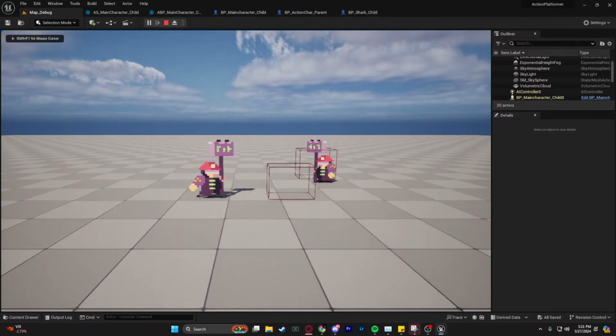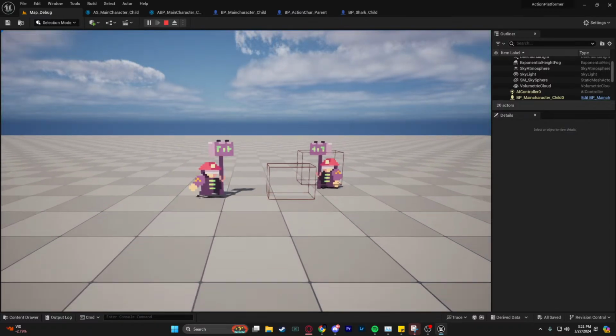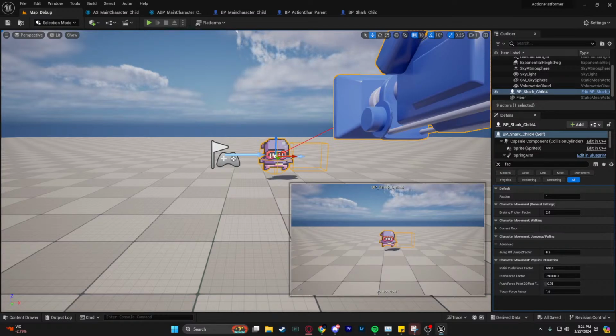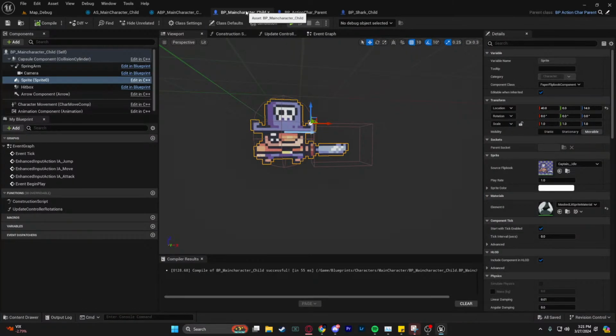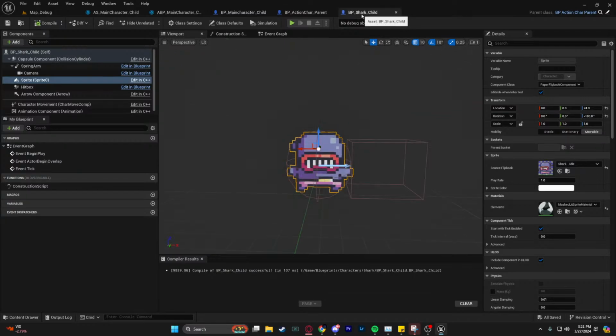So the question of today is why our sprites are not changing, even though they don't exist literally anywhere else.